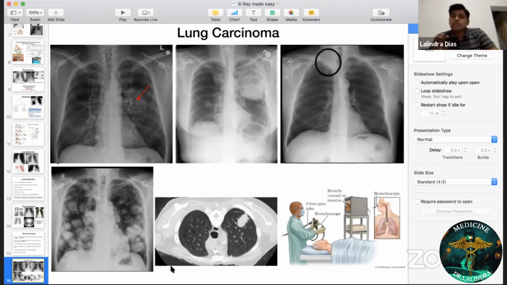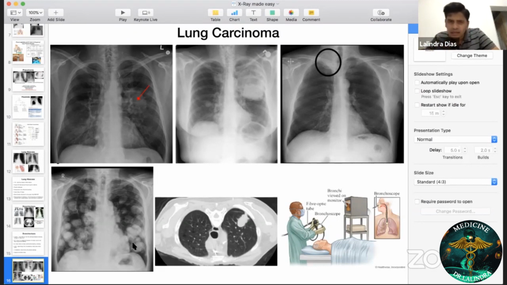So how do you see a cancer or a carcinoma in the chest X-ray? So lung carcinoma is a rounded opacity. It's a white colored lesion which is rounded. So if you see a rounded opacity in a chest X-ray, think of whether it's a lung cancer. So can you see this? This is a rounded opacity. And another rounded opacity here. And here, look at this. This is funny, isn't it? There are multiple small rounded opacities here in this X-ray.